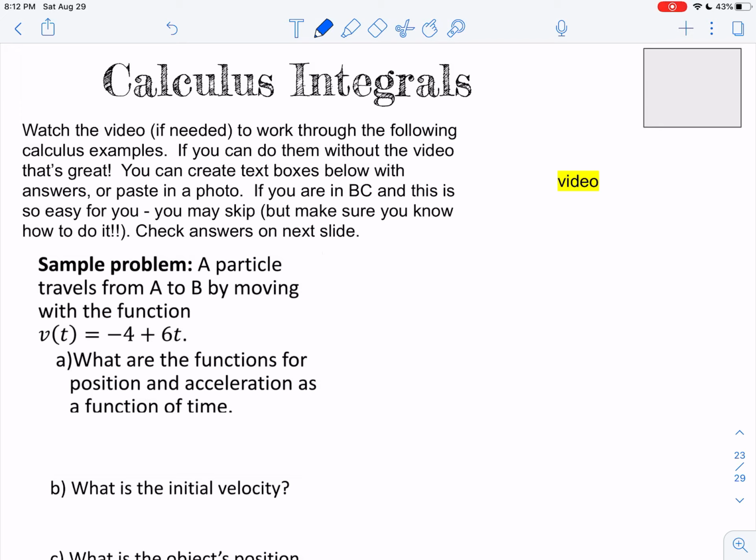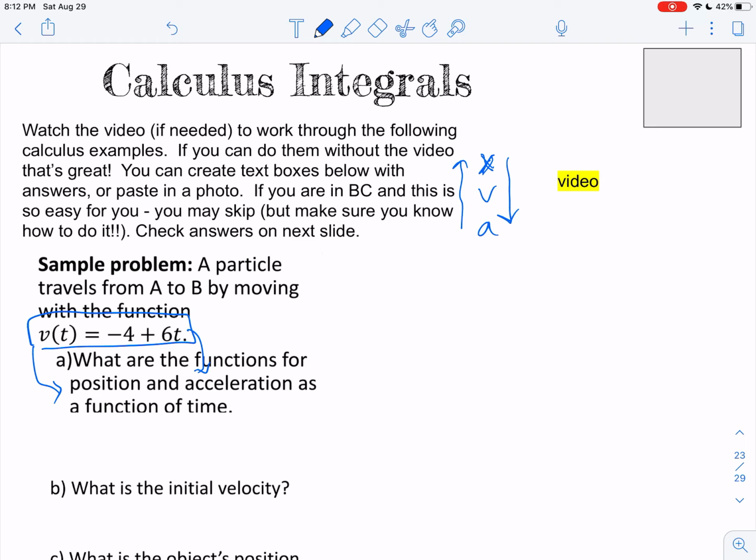All right, so here's a couple integral practices. If you're given the velocity function, you have to take the integral to get to position and the derivative to get to acceleration, right? Because it's always like this way, like in the stacks of curves: position, velocity, acceleration. You take the derivative this way, or the slope, and then the integral this way.